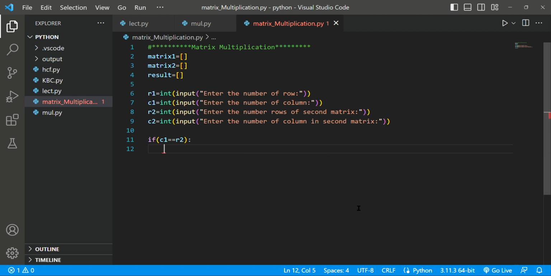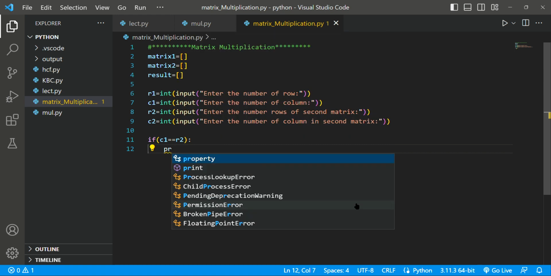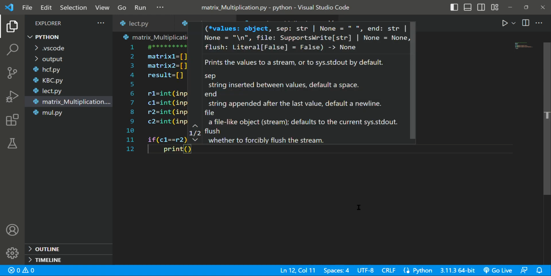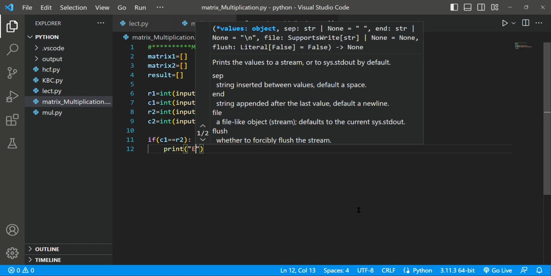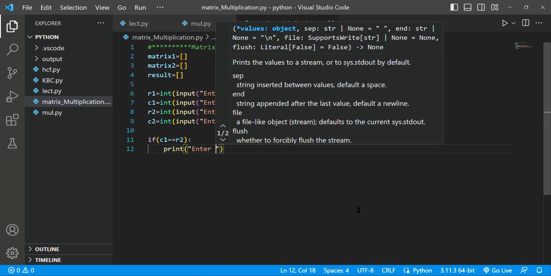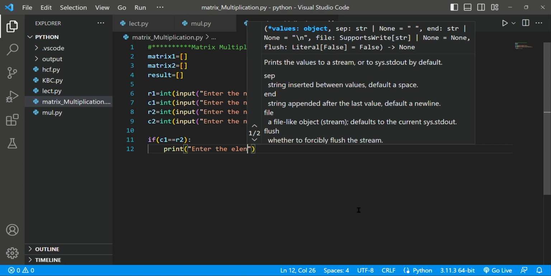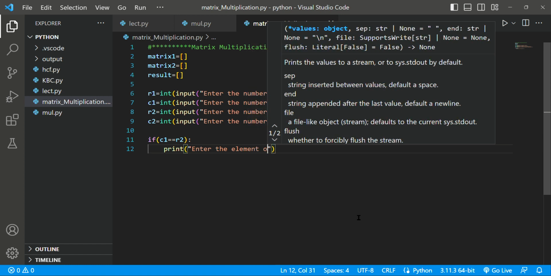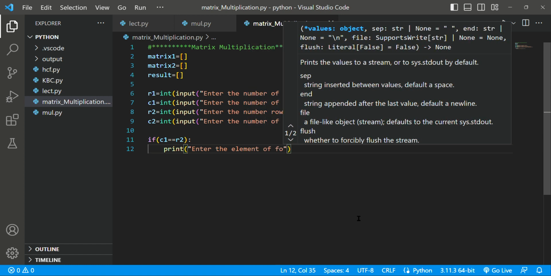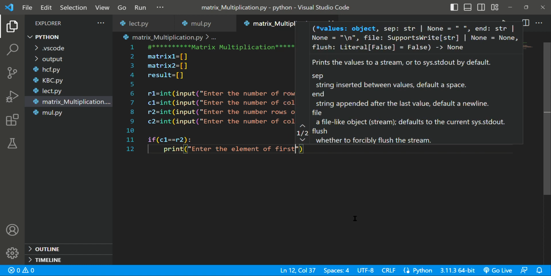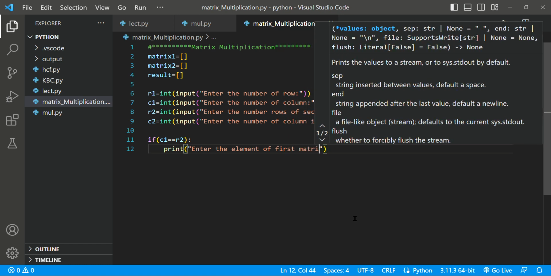Now if the multiplication is possible, we are going to write the next procedure, entering the elements of our matrix. Using a print statement, enter the elements of the first matrix.